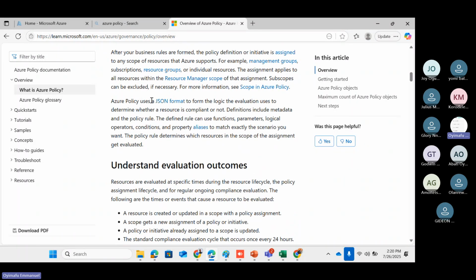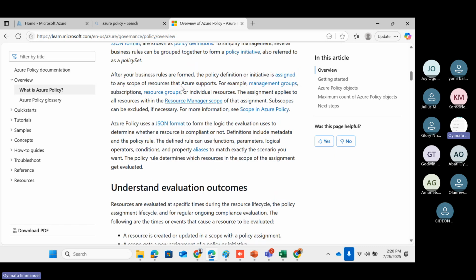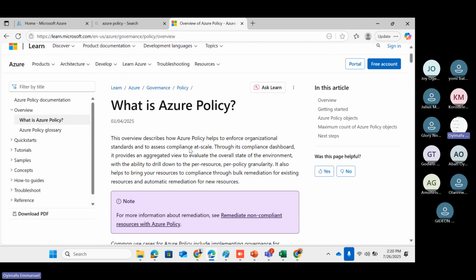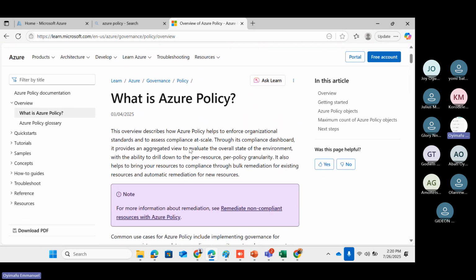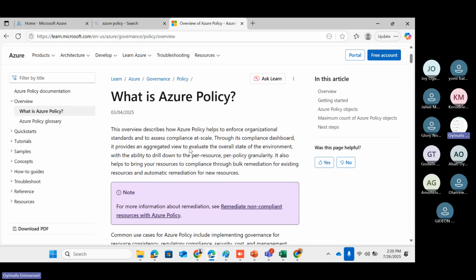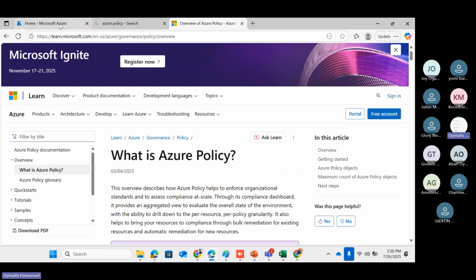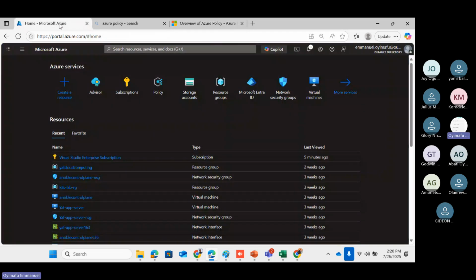So let me just go to Azure Portal. Let's start. If you have any question, you can drop it in the chat, and when I'm done, I'm going to attend to your questions. Yeah, someone said they can't see my screen. Corey, are you the only one that can't see my screen? Can any other person see my screen, please? Yes, I can see your screen. Okay, I just want to confirm.